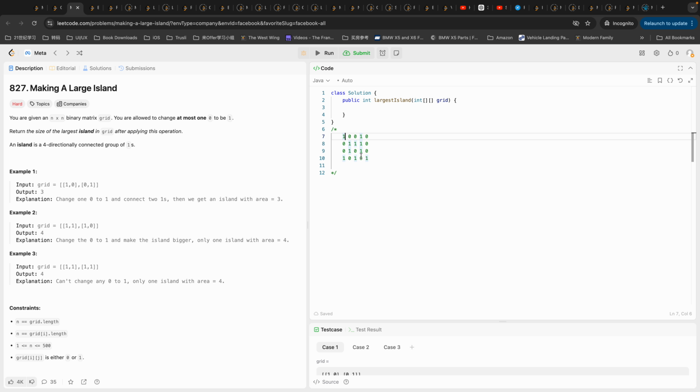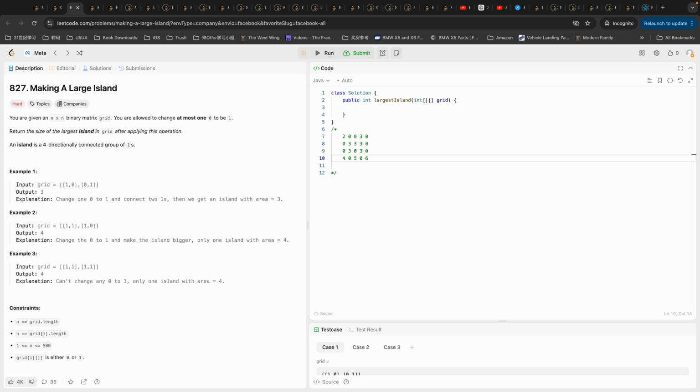So we don't mark it as 1, we mark it as 2, and for this island we mark it as 3. Since we're going left to right, top to down, this one will be iterated after the 3, so 4, and then there are distinct islands 5 and 6.